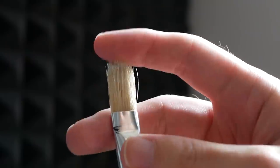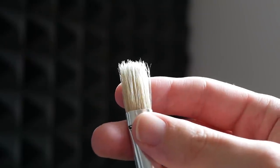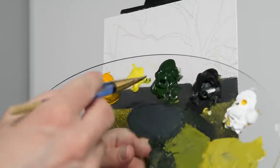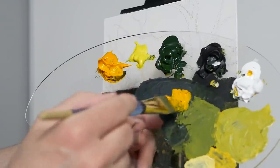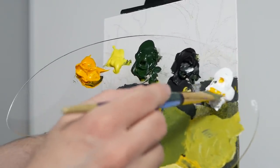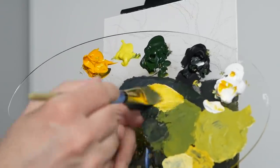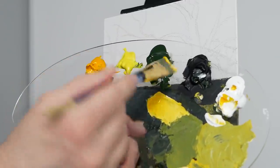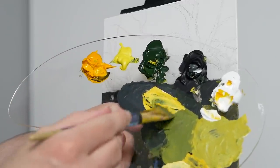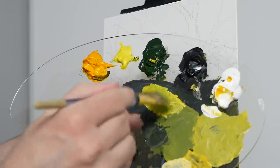Now, while we are going to be using the half inch brush, we do want to continue mixing with the 1 inch just because it's a better way of moving around paint. With that, I'm going to grab quite a lot of our cadmium yellow deep hue, move that to a clean spot on our palette. We'll grab about an equal mixture of our titanium white, create a nice thick yellow, and then we'll grab about 1/3 that in our sap green, and this should render a nice bright green.